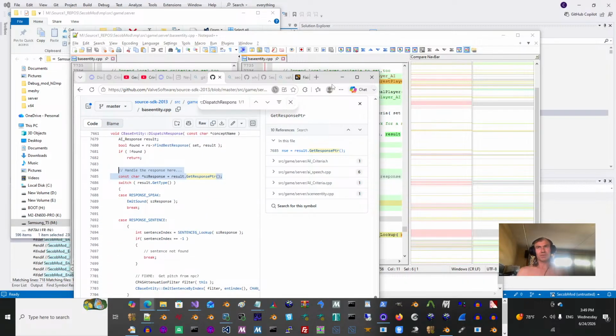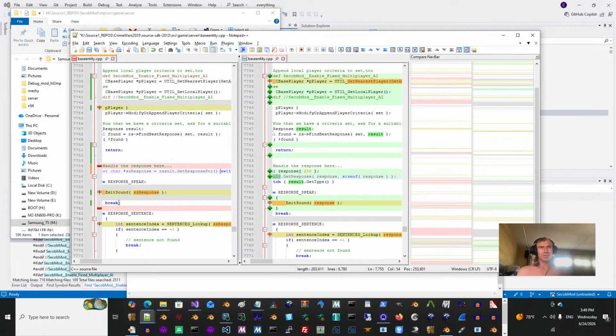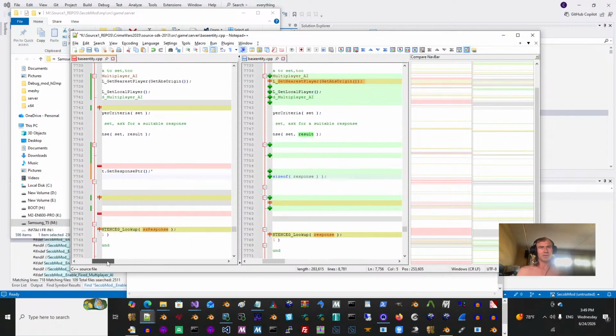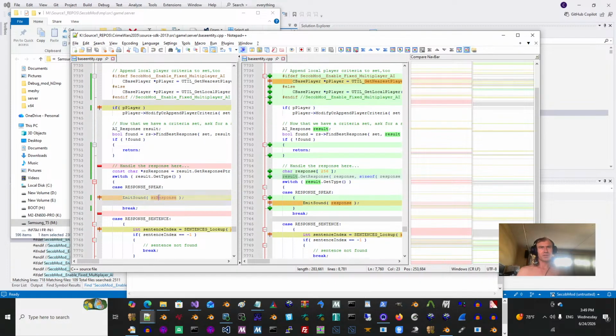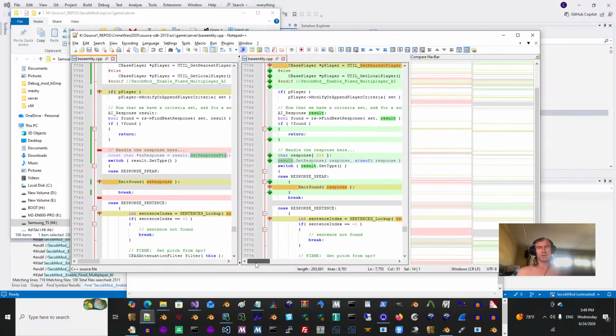So we want the new type way. We do not want this. We need it to be like this because we'll just get an error if we don't do it like this. Because yeah, this is cleaner. And that dumps it into the response string.